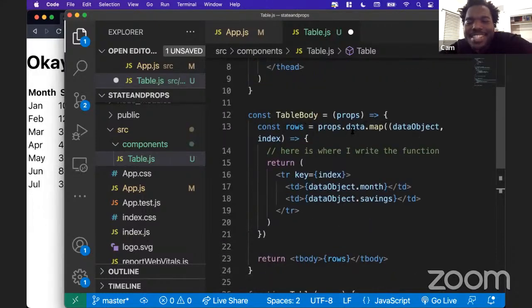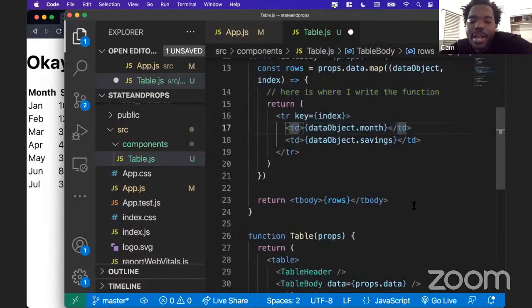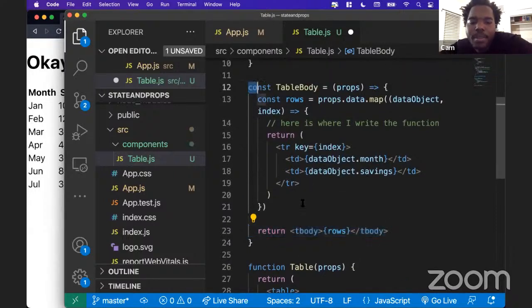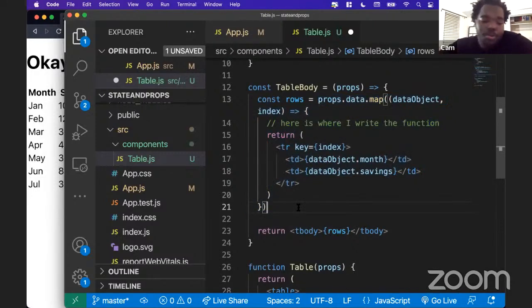And then it's doing something super significant with that data. It's saying, hey, take this data and create all types of JSX elements based off that data and render that, finally render it, right? Because remember, the job of a functional component is to return some JSX. So here we're returning rows, a variable that we create that's just an array that gets created with this props.data.map function that we got right there. Cool. So yeah, some super complicated and interesting stuff going on with regard to the props that we're seeing there.